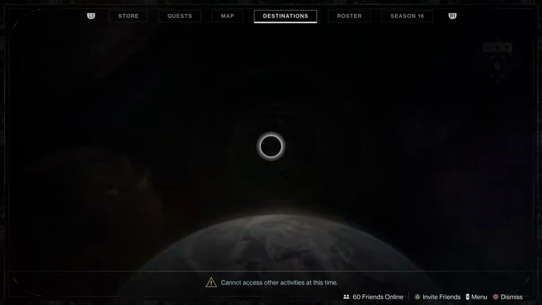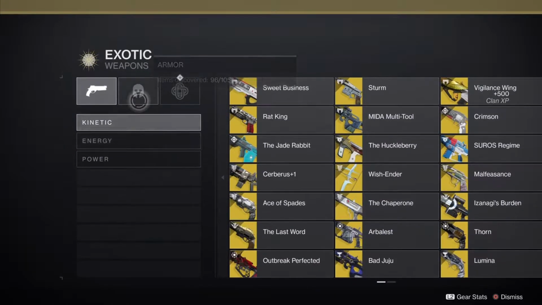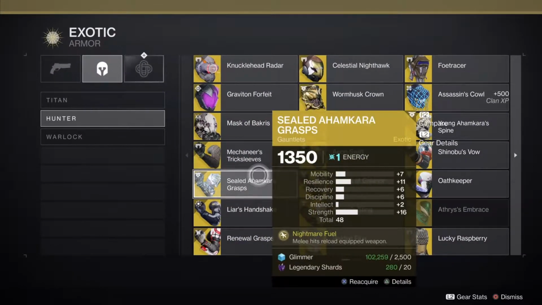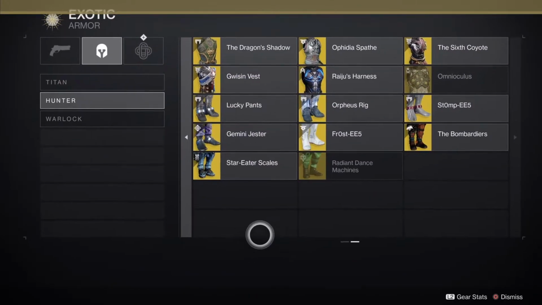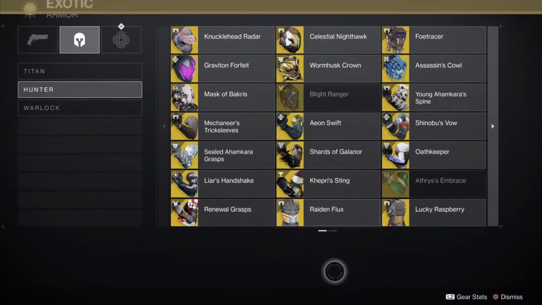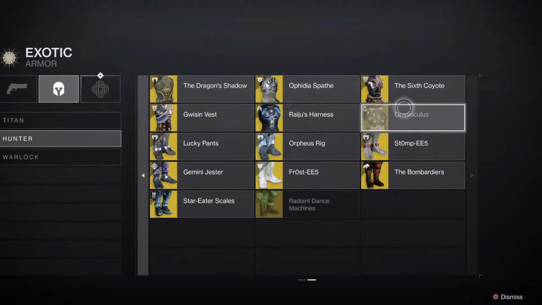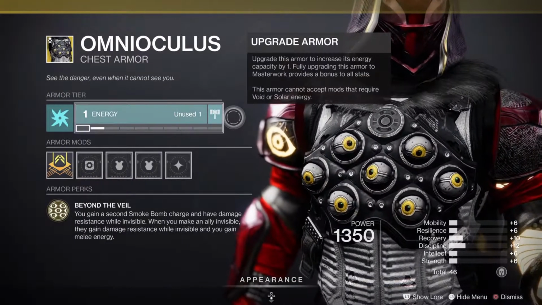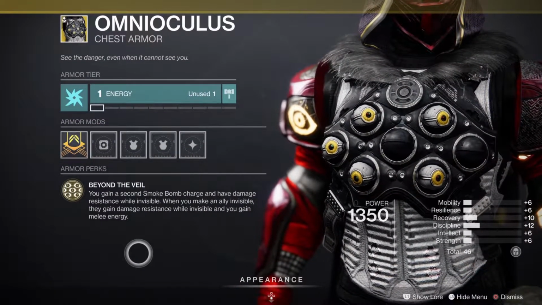Now there is some stuff I don't have, so we're gonna go into collections real quick to show you guys some stuff that you can also use. Armor, Hunter. So this chest piece here, where is it at? There's a chest piece that I don't own. There it is. This chest piece, not too bad either, I don't think. Now I don't have it, so I can't really give you guys an accurate opinion.